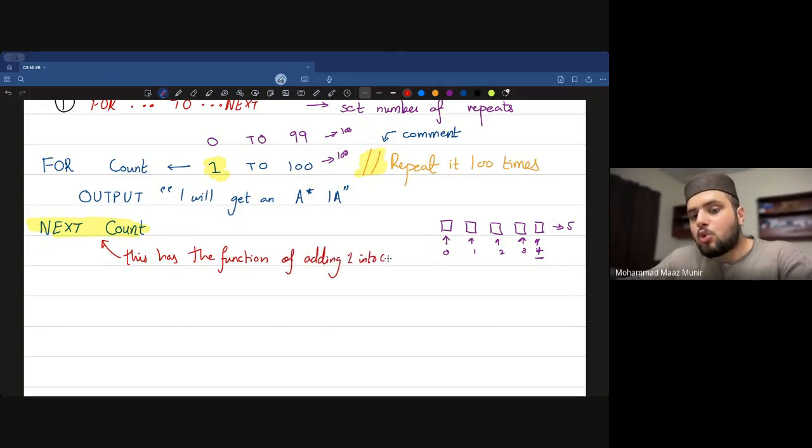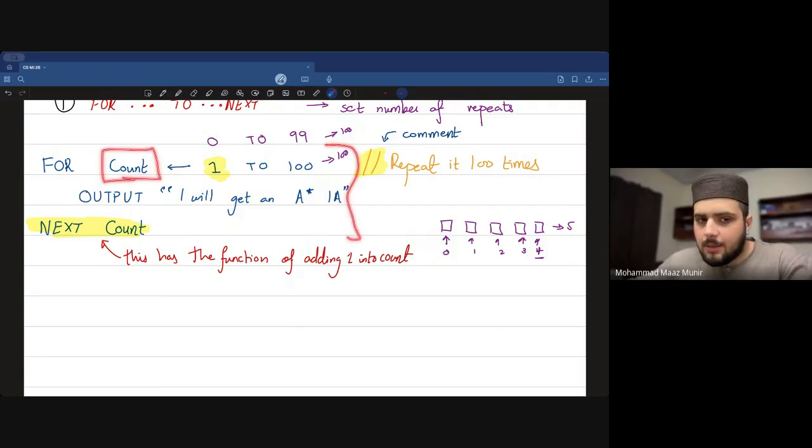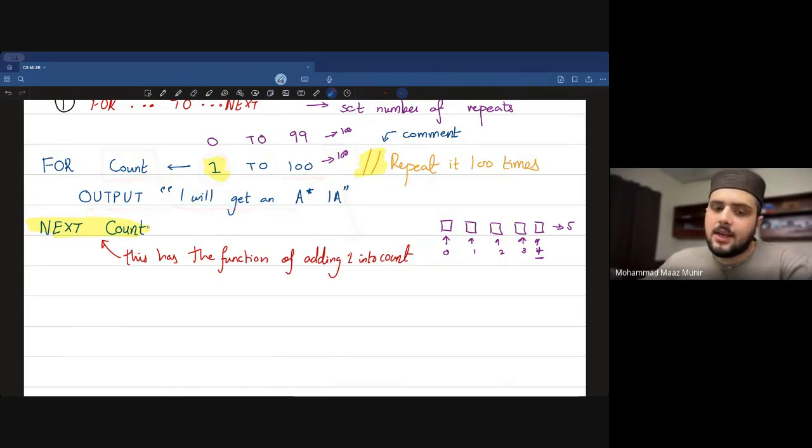So if I now want to repeat a specific statement 100 times, this is the small code which I need to write. I'm going to start off with for. I'll say, okay, I need to set up a variable, I want it to start from 1 and go till 100. Then I'll output this statement. And once this statement has executed, I'll say, okay, repeat it again, which basically means increase the value of count. So this count now, rather than 1, becomes 2, and this goes on until the value of it is 100. That is the end of the for loop.